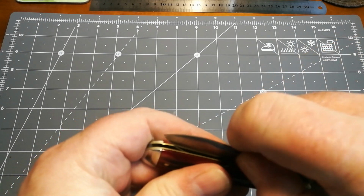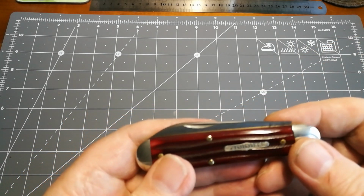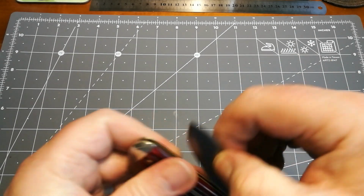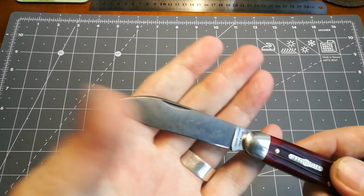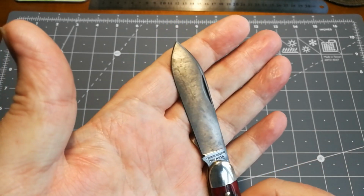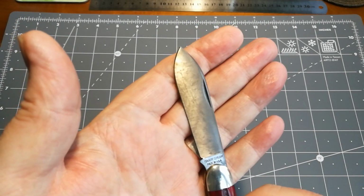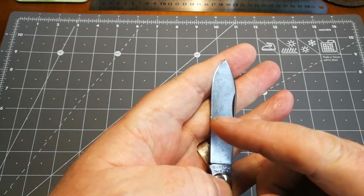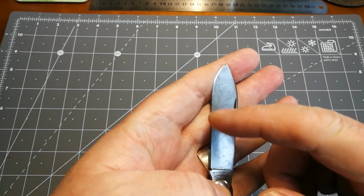Just now, I set it down normally. When I'm showing off, I'll give it the thump, but I don't normally do that. The blade itself, let's have a look at the blade. As you can see on that blade, it has been getting an awful lot of wear. If you see the top half, can you see the top half of the blade here? There's a line sort of going, and it's darker.